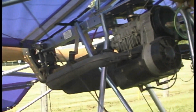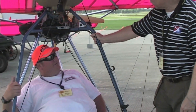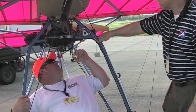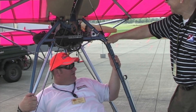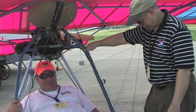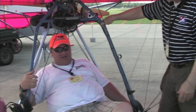What engine are you running? It's a Rotax 447 — single carb, pull starter. I painted the shroud to match the airplane. I've got the big He-Man bar on here that I painted too. Why did you put the big He-Man bar on? Well, I'm a big guy — it's real comfortable.